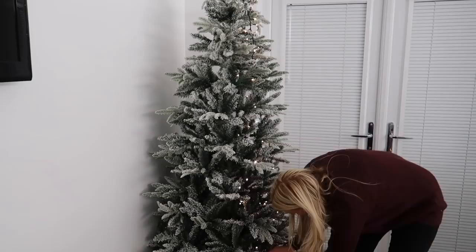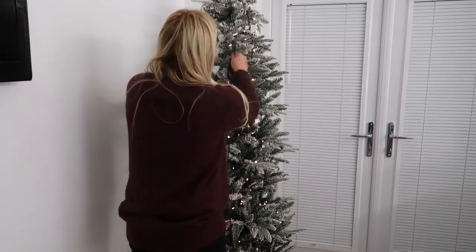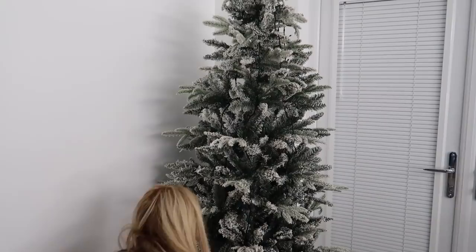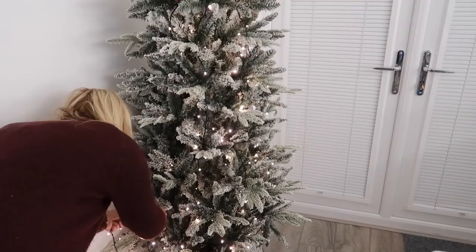So I put my lights on up and down the tree, and a lot of you noticed it in my previous video where I decorated the dining room tree. I did put the lights on last, and I never usually do that. The only reason that I'd done that was because the Christmas tree was white and all the wires were dark, so I had to go out and purchase those lights.